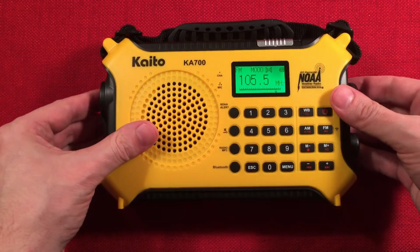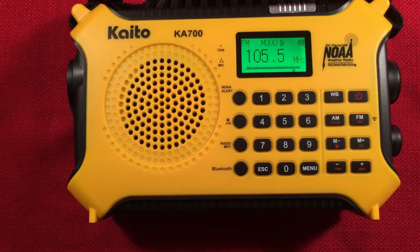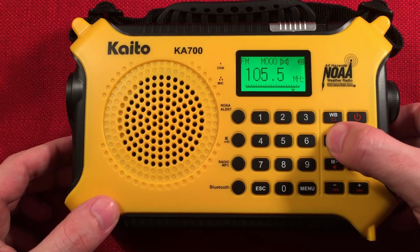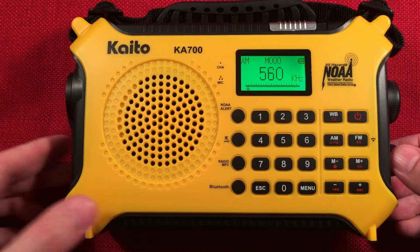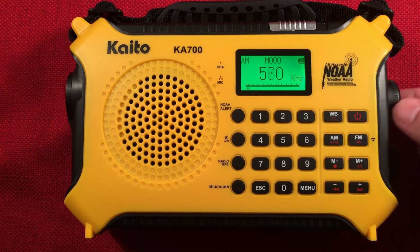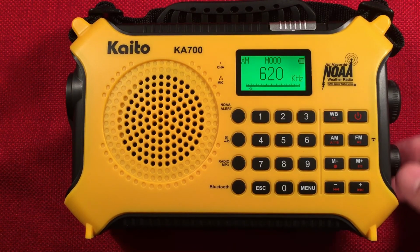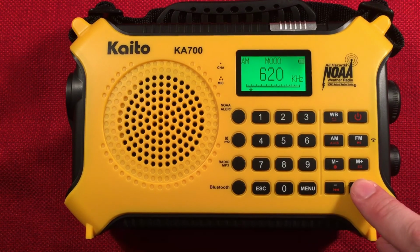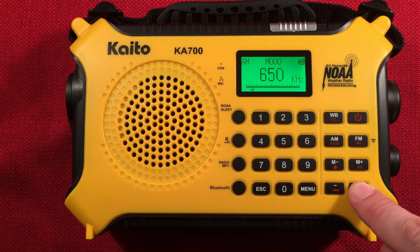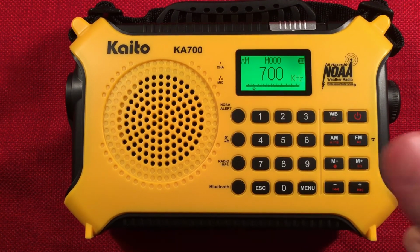And I'm just going to lower the camera so we can do a little bit of searching with the AM, so we don't have to worry about any copyright stuff typically. So we're going to go AM. There's different ways to tune this radio. There's like a ton of ways. You can tune it with the knob, and it goes up 10K steps. Okay. You can also tune with this. Same way. These also press and let go, and it seeks out. Awesome.